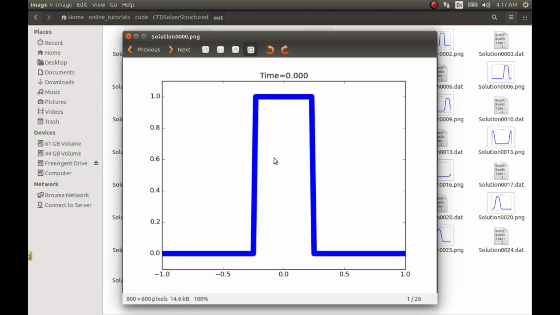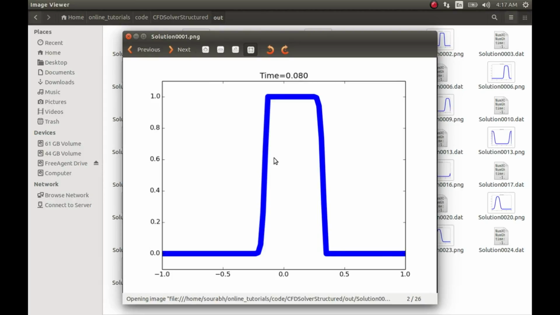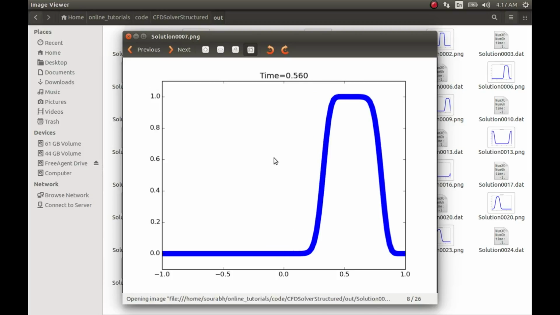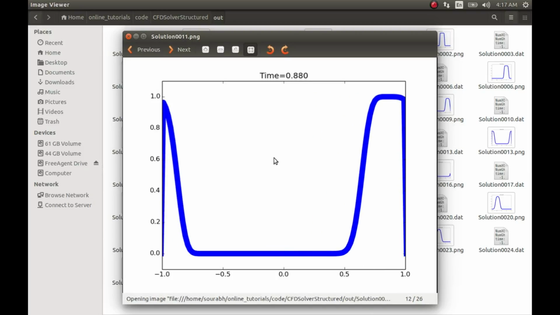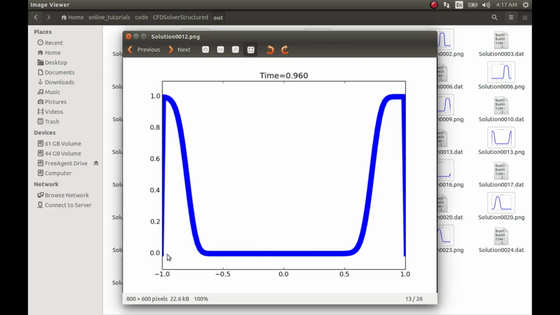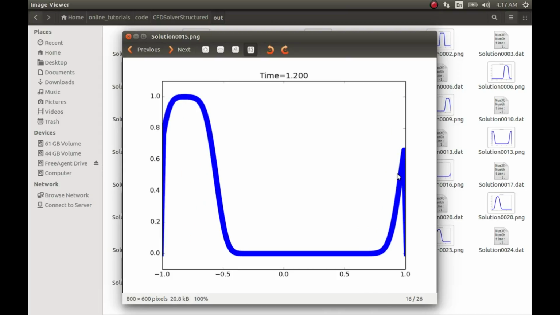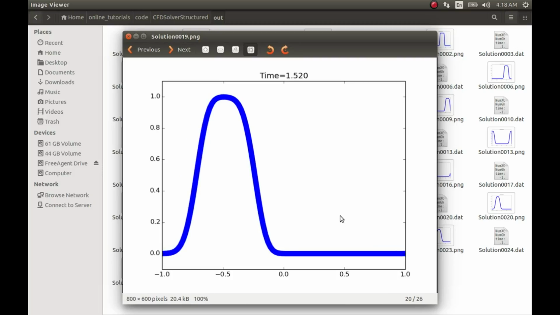Let me now look at the solution and see if everything looks fine or not. So its steps in time look to be correct. Okay. Oh, here there is one issue. The endpoints are at 0. I think there is some problem in copying, so let us try to rectify it. However, the inside points seem to be getting copied properly to the ghost cells. However, these points for plotting purposes are not being copied properly.